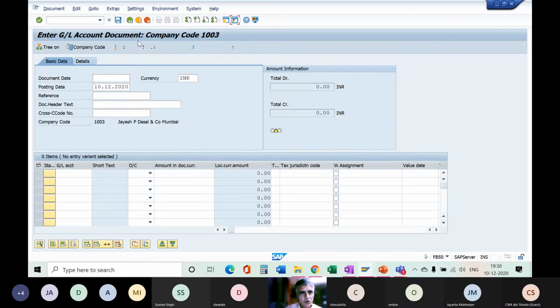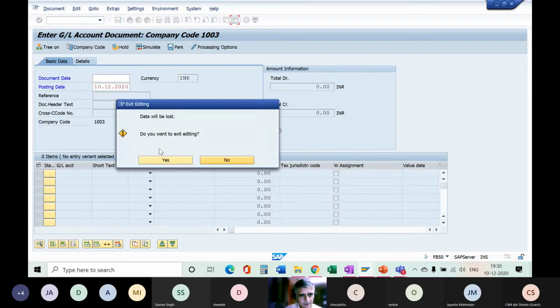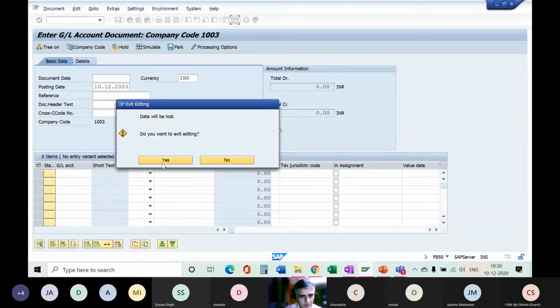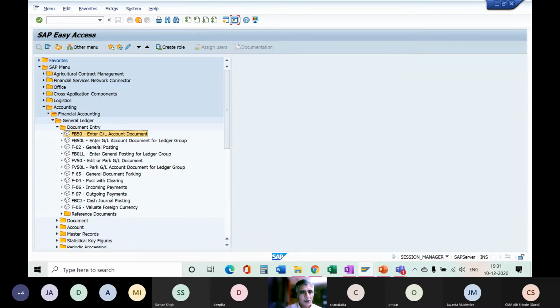Basically, this window is a shortcut for you to access any transaction.